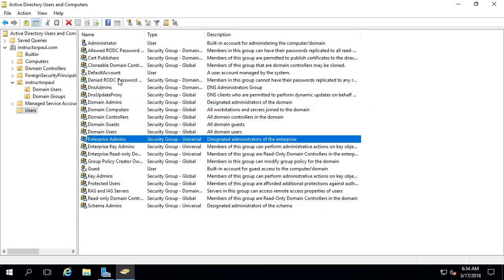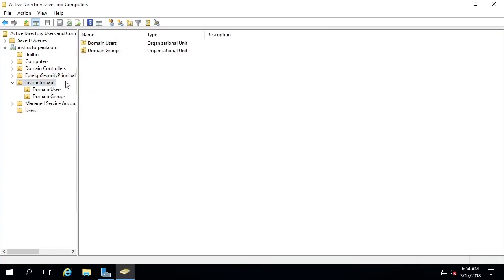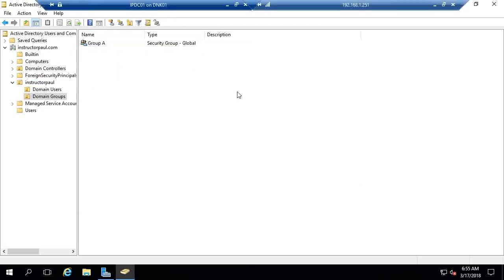So a lot of people like to create restricted groups or their own groups, and then they go in with group policy and create group policy objects that restrict the admin rights and things like that. You have things like DNS admins that are created for you, but it's better for you to create your own groups and go in group policy and restrict their permissions down. Now, I'm not going to be covering that in this video because that's pretty advanced. It's beyond the scope of what I'm talking about right now. So that is how you create a user group.